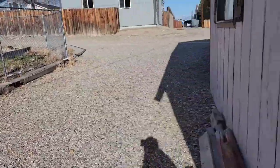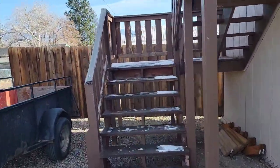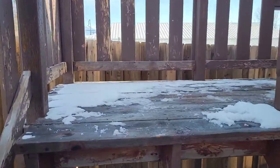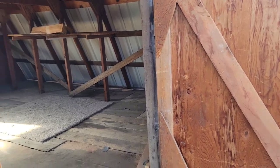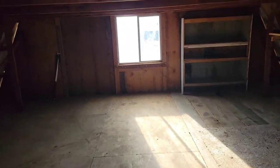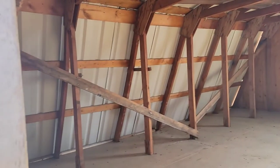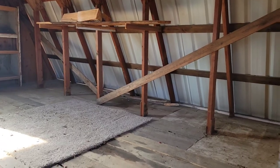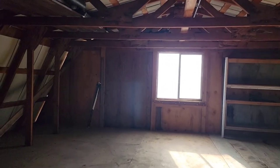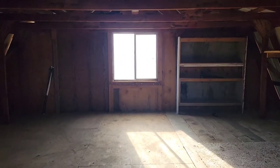And then around the corner here on the alley side are some stairs. And this takes you up to the upper floor. And up here, I'm gonna pause you while I open this door. All right, so up here is just more storage. Again, it's got windows, it's got a light there in the middle. But plenty of storage. All those holiday decorations, you have nowhere to put. Old kids' clothes, heck, kayak, a raft, I don't know. Well, you probably wouldn't get a raft in through this door, but lots of options, okay? Get the idea.